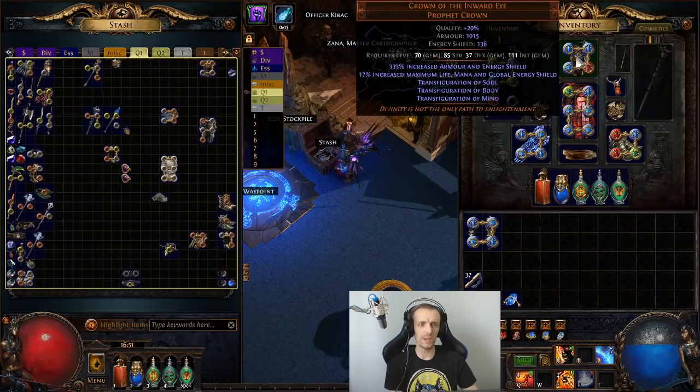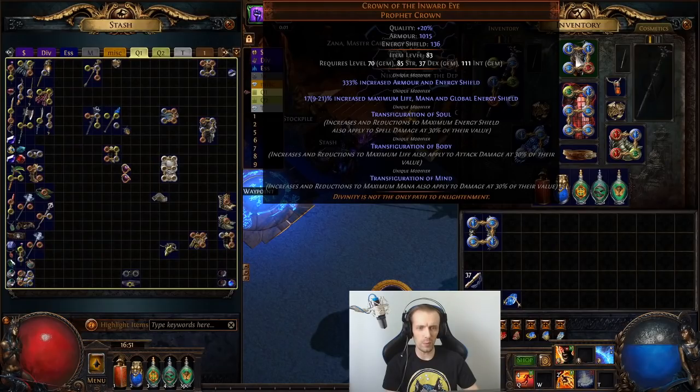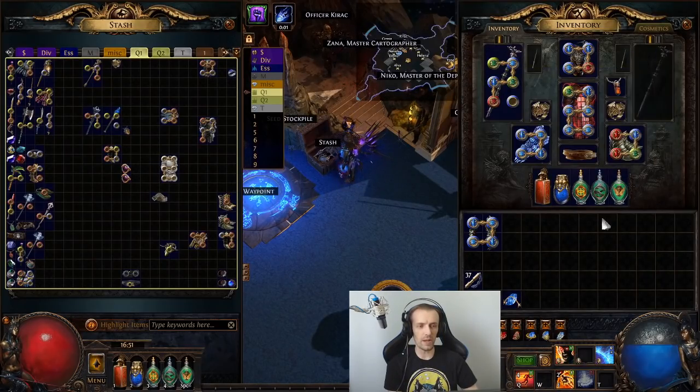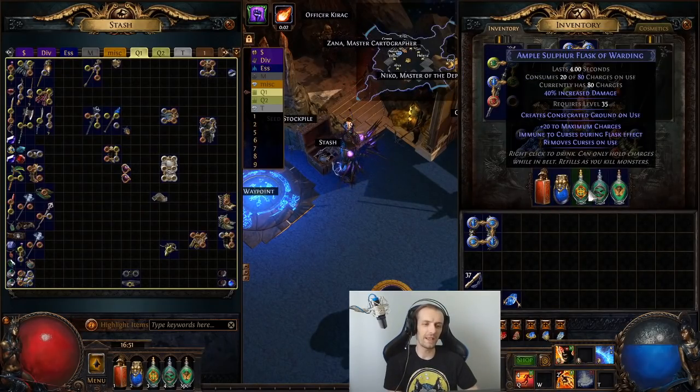Did I mention I'm using Crown of the Inward Eye? If you can afford it, you can actually anoint the Transfiguration of Mind. Is it Mind? Yeah, the one that gives damage from your mana. You can anoint that, but that costs like, what, 2 golden oils or something like that. That's a bit expensive. And then use the helmet with nearby enemies have -9 to lightning resistance, or maybe even Crown of the Tyrant, which gives a lot of flat lightning damage, but you would also have fewer sockets.